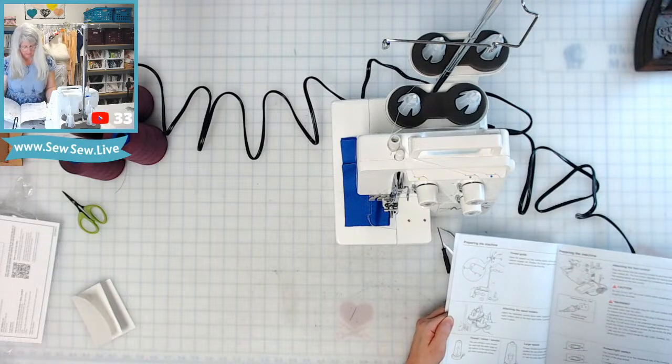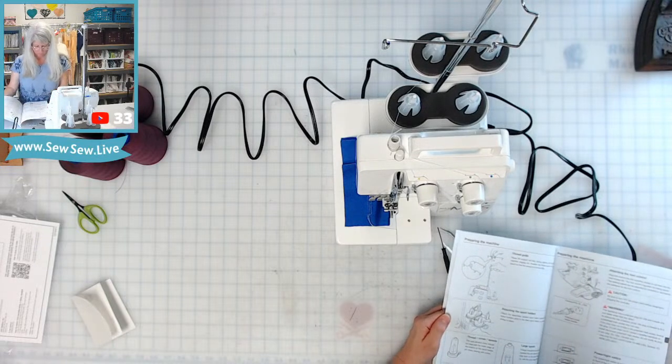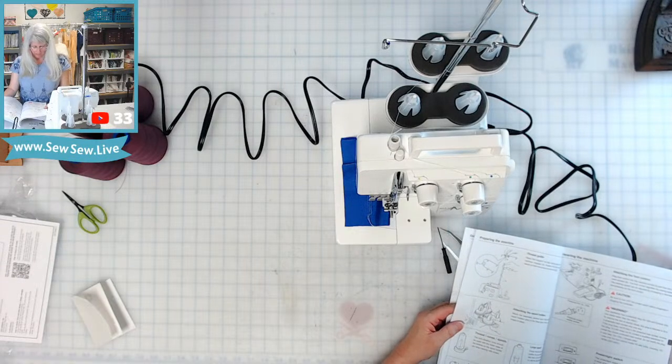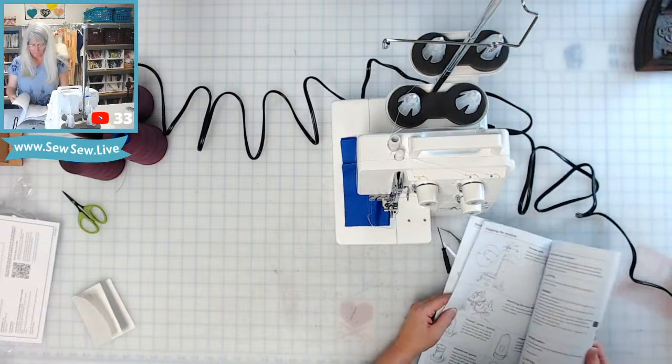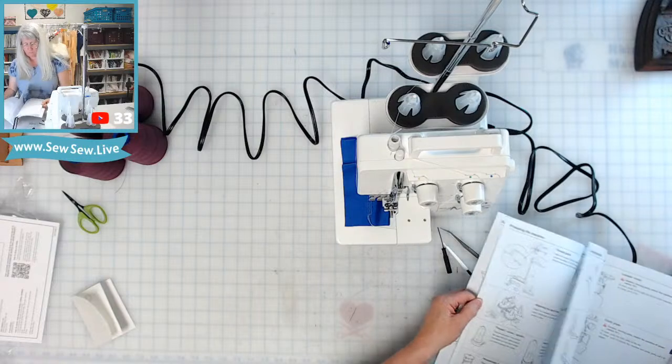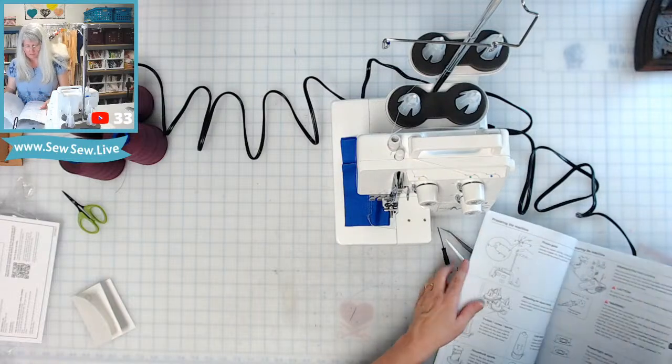Okay, let's look at these. Household spools. Remove the anti-vibration cones. Oh, okay. Yeah, of course. I just set them on top. Alright, is there anything I need to do with this? Nope. Okay.